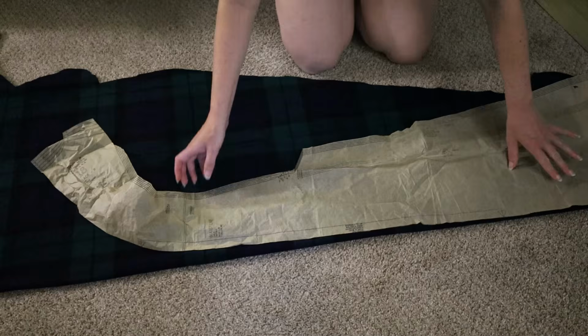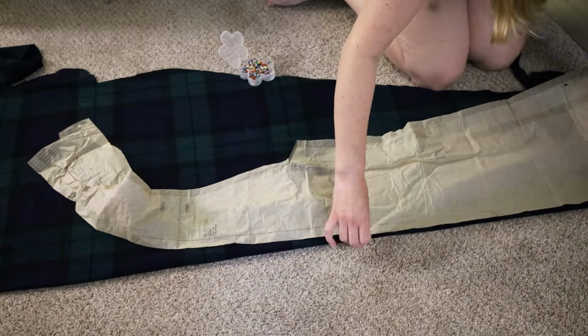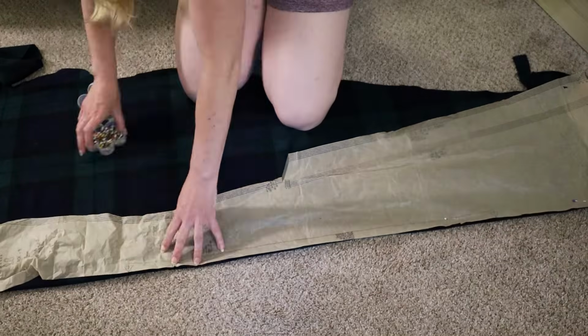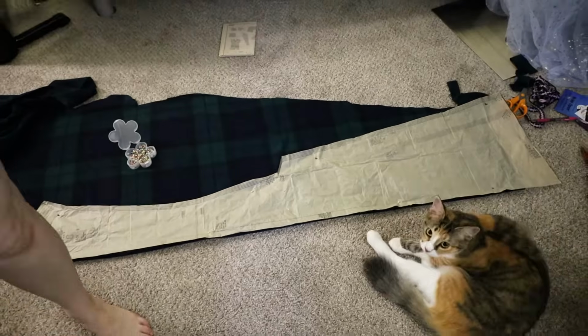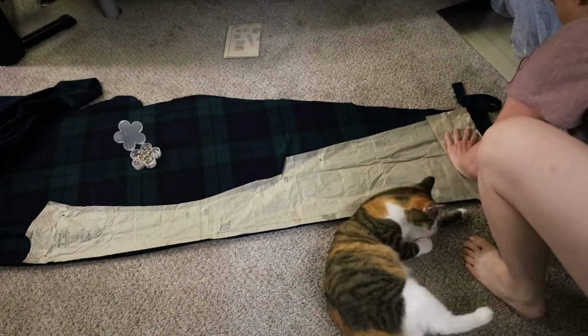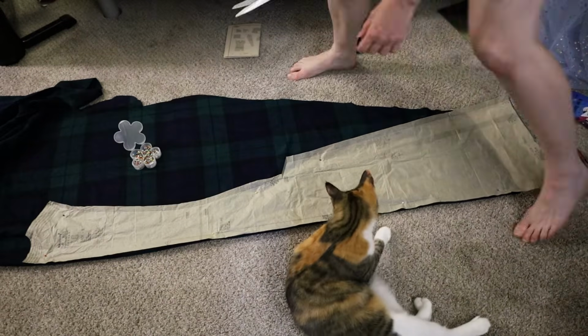I chose not to line my coat, and that was very strategic because I know that Atlanta on Labor Day weekend is quite warm, and so I'm just trying to cut down a little bit on the layers. So I'm coming out of this with an unlined coat, which is going to be a little more versatile in terms of wearing it in different weather, which will be pretty useful at home as well.